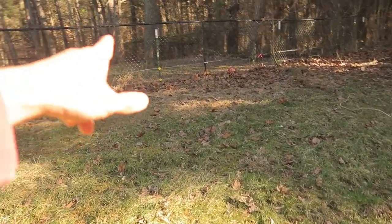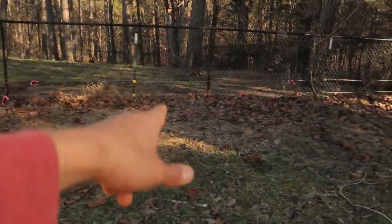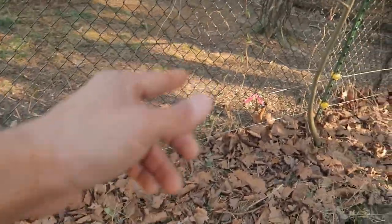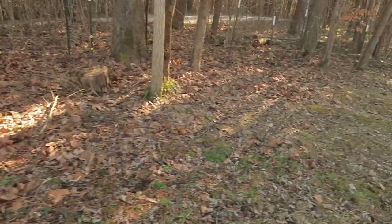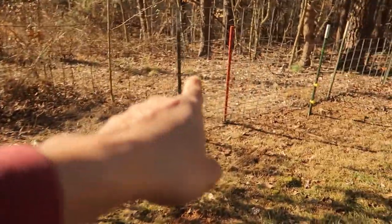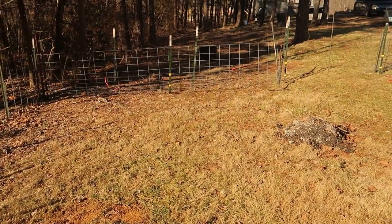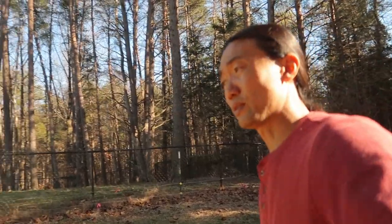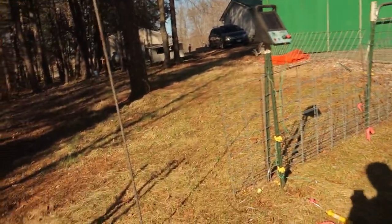So there's electric fencing, electric wires, the two wire system I've got in here. I fixed the back fence that was all smashed down. So it's this little bit of fence, and then the rest is hog panels that I bought and set up. Like I said, there are a couple videos of me doing this whole thing, and I made a sliding gate for it.